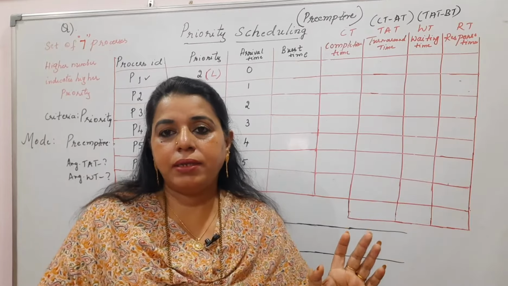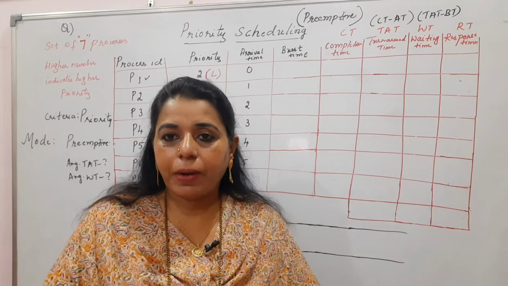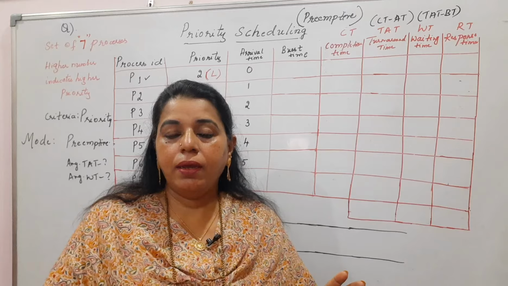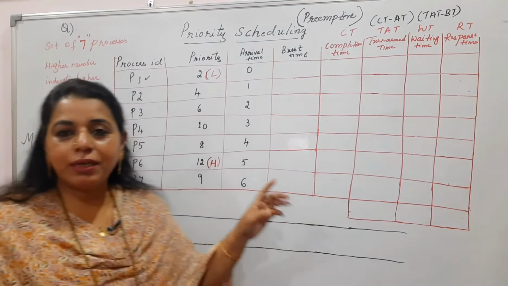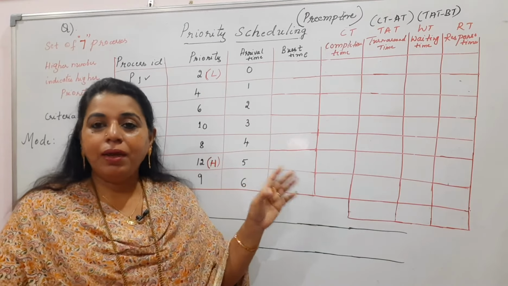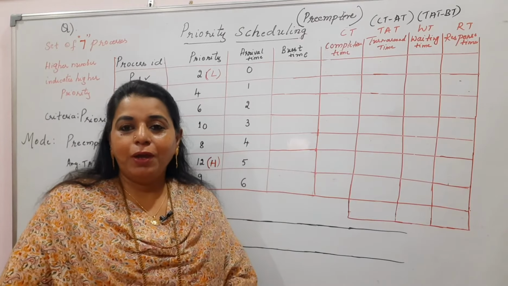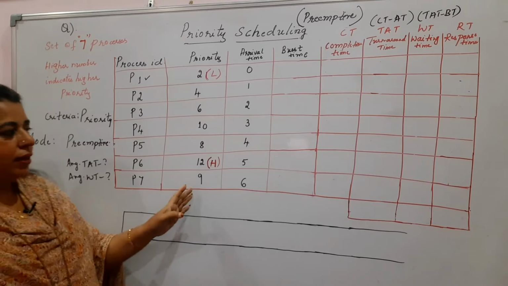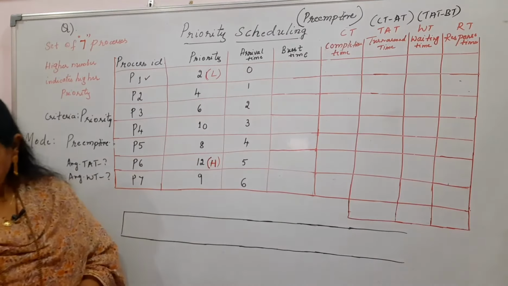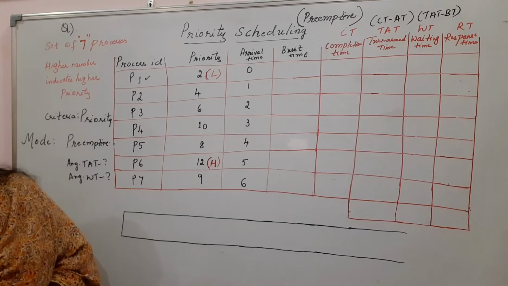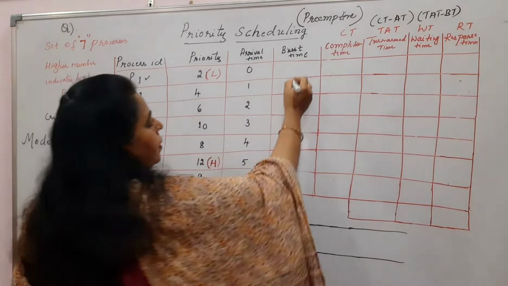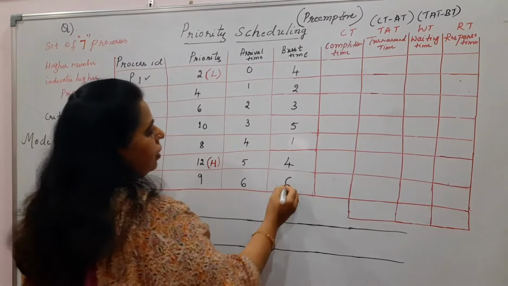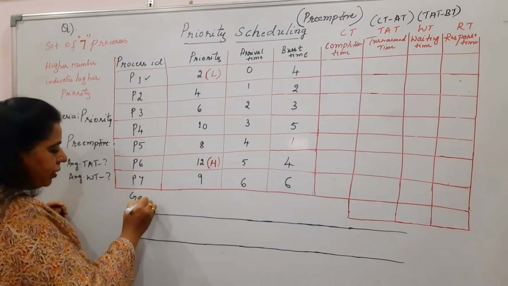As I already discussed, a number will be assigned to indicate the priority. In this example, we have taken a higher number to indicate higher priority. Moreover, I am using the same values for the arrival time and burst time, and once again carrying out the preemptive mode. It's considering 7 processes P1 to P7, their priorities are given, their arrival times are given, and the burst times are given as 4, 2, 3, 5, 1, 4, 6. So you are now more confident in starting the problem.